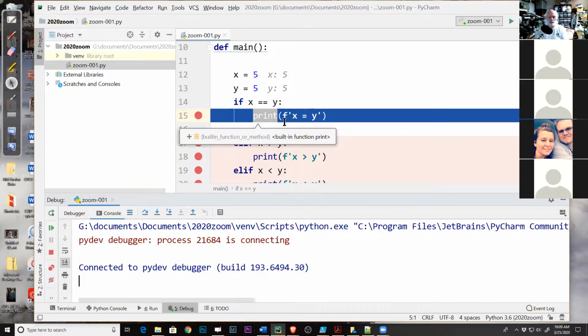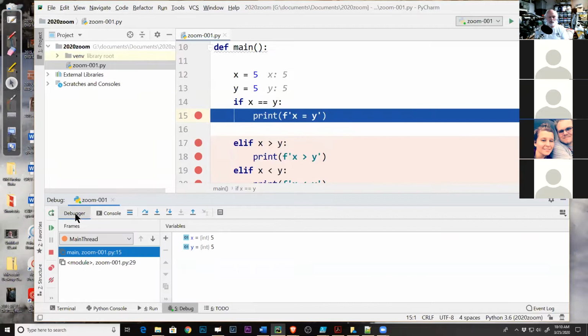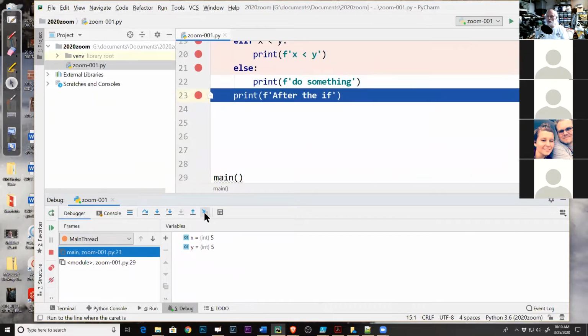Now, if I go back into the debugger tab at the bottom, and then the last little icon, the arrow that looks like it's going at about a 45-degree angle down, if I click it, it will go to the next breakpoint it sees. Notice it jumped all the way down to that print.